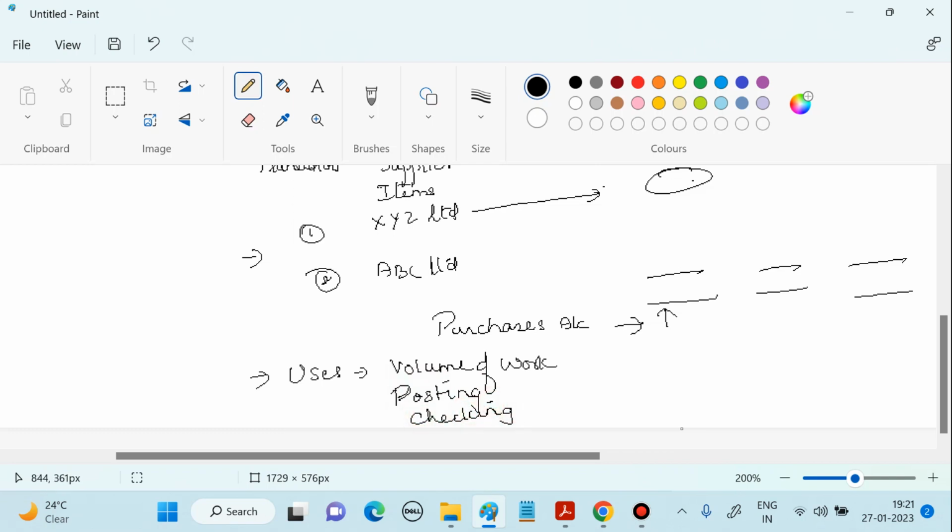Whenever you want some detail, you want to check some transaction related to any particular supplier, you can go and check there also. And you can also get the details that we require instantaneously, because when you want something related to the purchase book, credit purchase of goods, you can go to the purchase book and extract it. Got it? Clear?